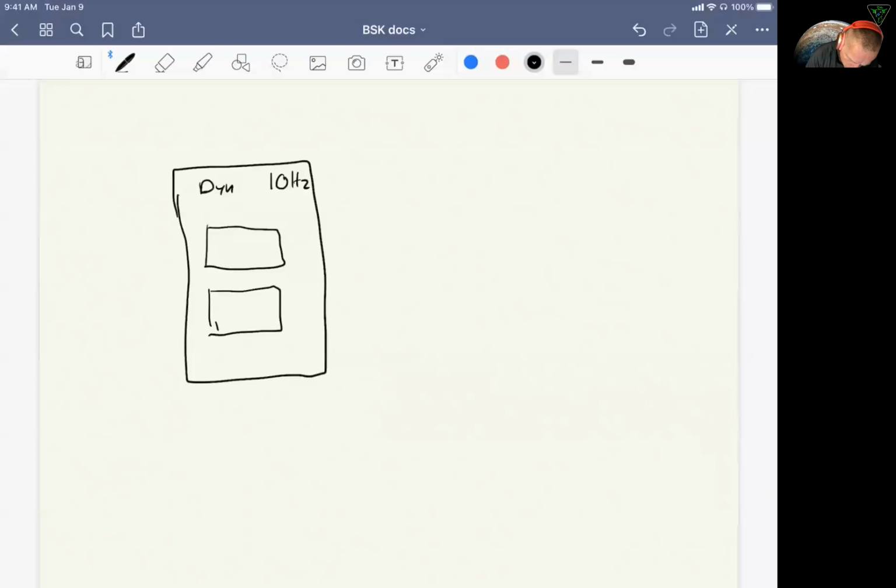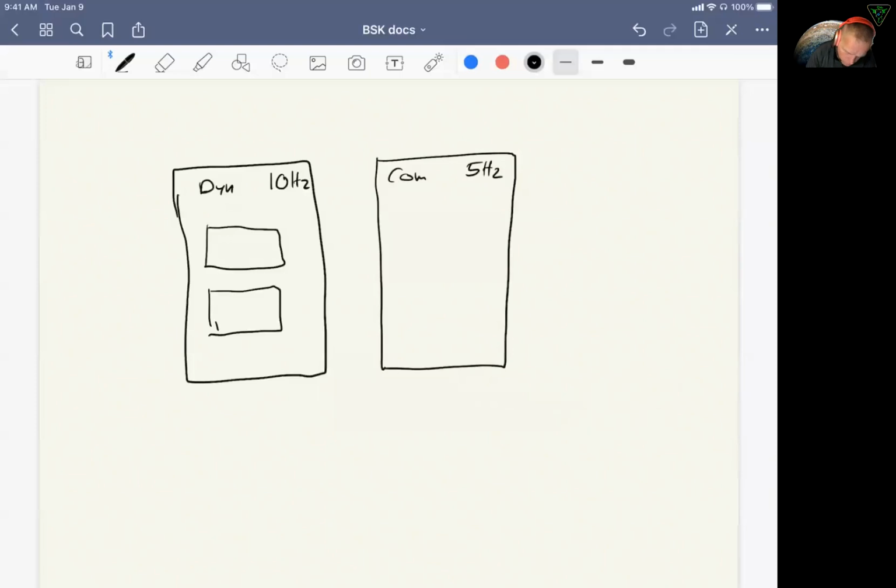Let's say we might have another task. Maybe we have to do something with communication, just to change things up. So, comm, and we need to run this at 5 Hertz. All the modules that will be added to a task are executed at the same rate. So every tenth of a second, these get updated. Communication, we need to do five times a second. You might have other modules within here in the future when we actually populate it, but for now, it will just be empty tasks that we're setting up.